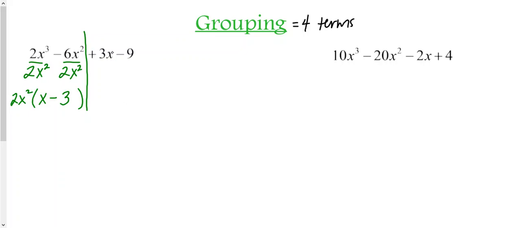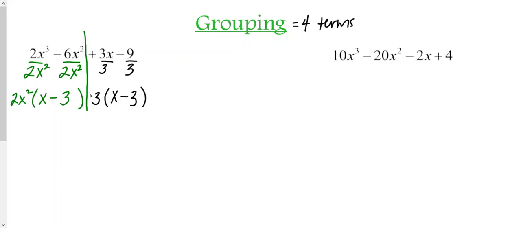All right, now I'm going to do the same thing for the other 2 terms. I'm going to find my GCF, and you always, always, always have to have a GCF. So here I can divide them both by 3. Can I take x's away from both? No. So again, GCF goes in front of parentheses. 3 divided by 3 is 1, so I really still have that x. Minus 9 divided by 3 is 3.